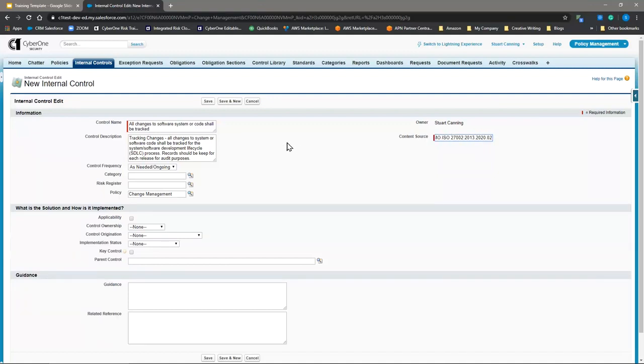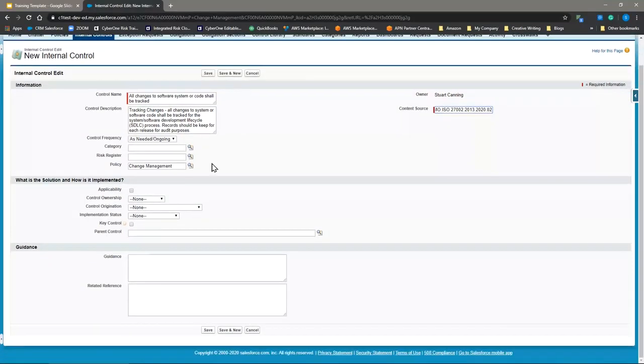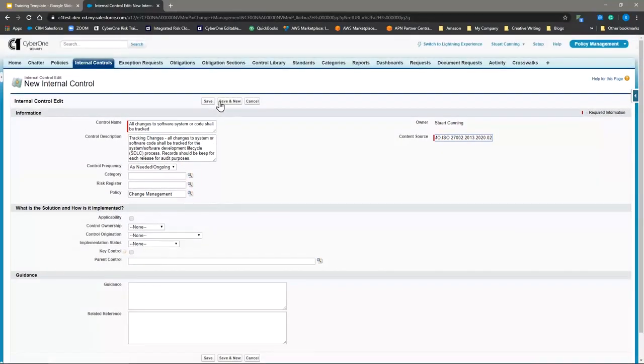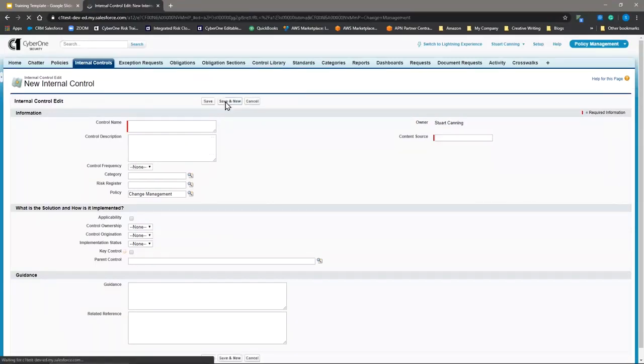And there, once I'm ready to go, I can add all of this other information in that we talked about earlier. And again, I can do save or save and new. And the great thing about if I click save and new here is you see it continues to link this to my policy. So the next internal control I do will also be connected into that change management policy.